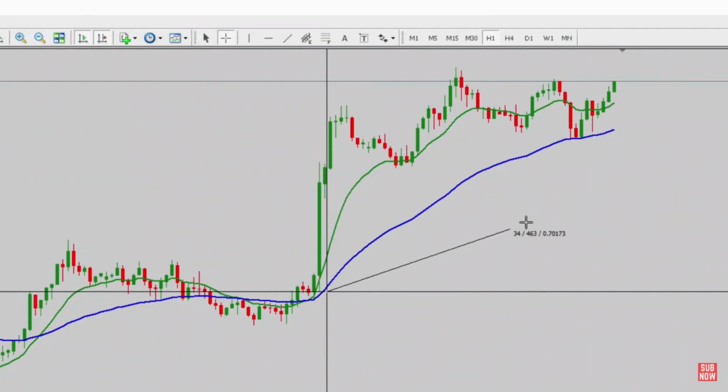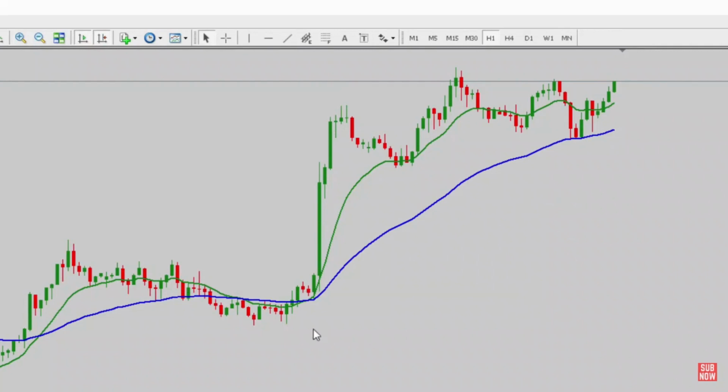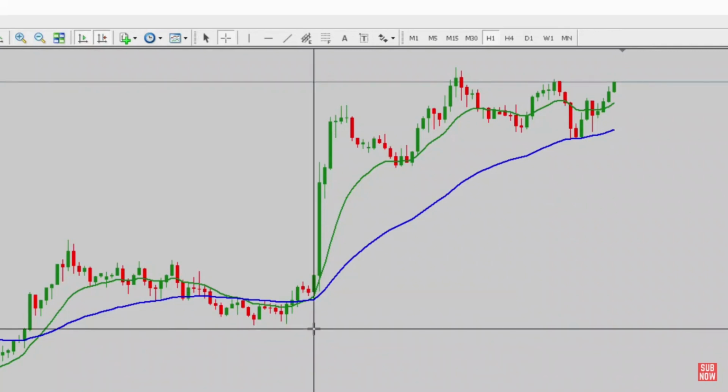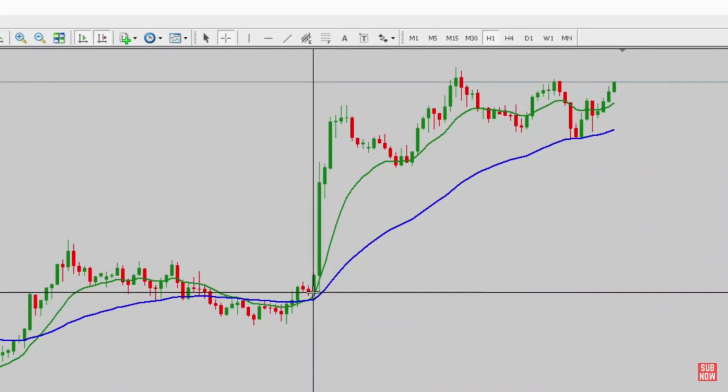Again, I still got my mouse clicked down. I'm holding on to it. If I let go, it goes away. So if I click my mouse wheel again, I have the crosshairs, and then I click and hold my mouse, I can measure. I want you to see if I'm measuring from that area to this area up here, let's say, I have some numbers.